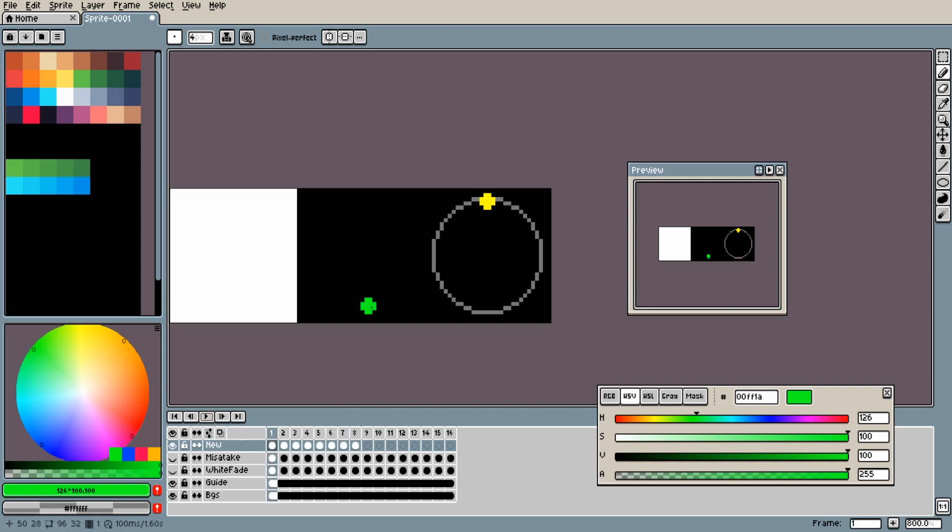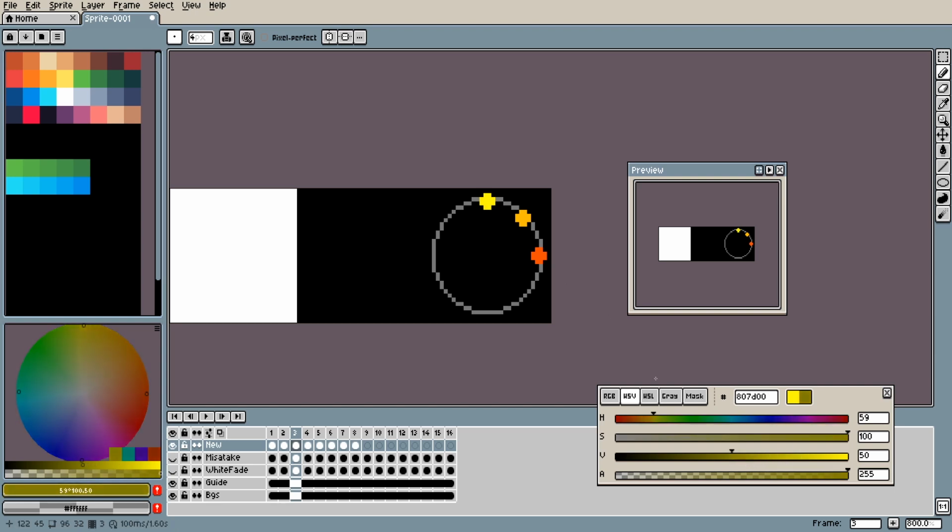Now I want it to disappear, but first I'm going to count the frames because I'm going to fade it. So the second frame, the yellow will fade to 75 in value. So it will come down like so. The value, and well, it will if it's the right color. There we go. And then the third frame, it will come down even more, 50. Fourth frame, come down to 25.